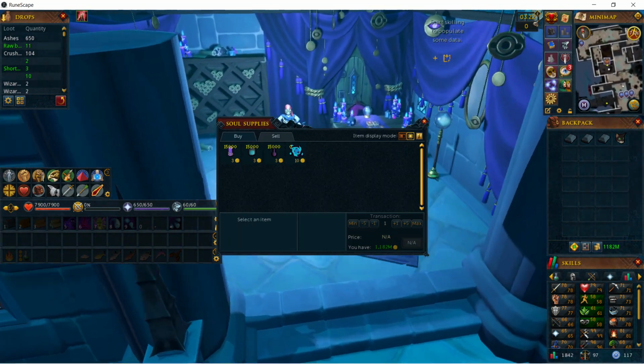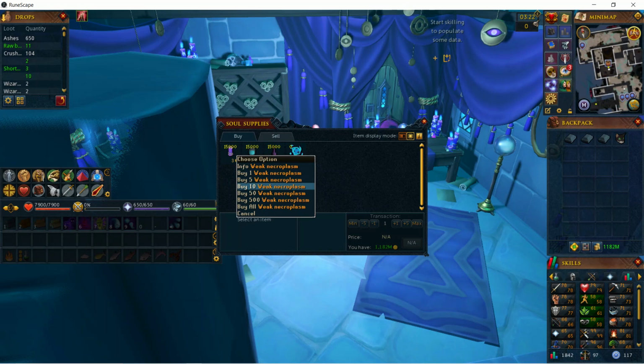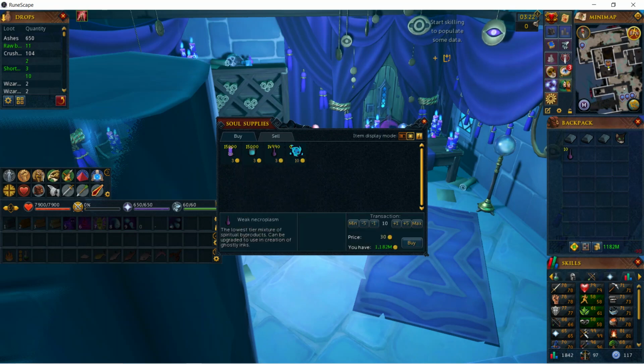Just trade. So they have the ectoplasm that sells really good. Of course, it's always out of stock in the store. But you'll want to buy, for the sake of the video, I'll buy 10 of each. And 10, 10, 10. Okay, these are the 3 you want. You want basic rituals, you want the basic ghostly inks, and the weak necroplasms.